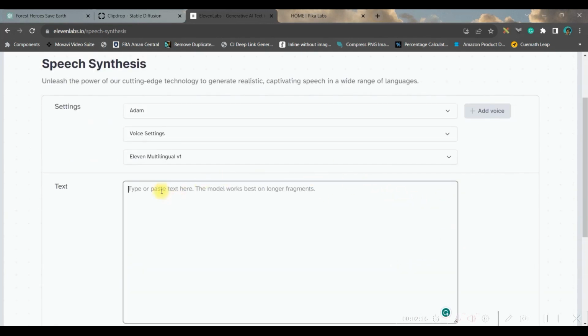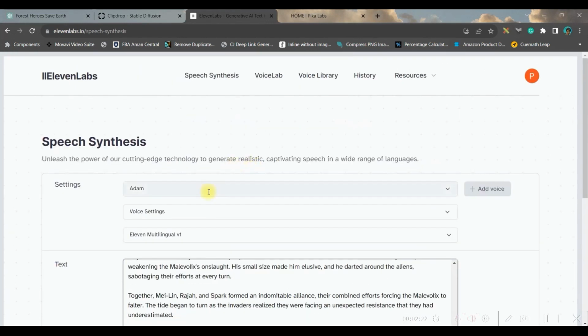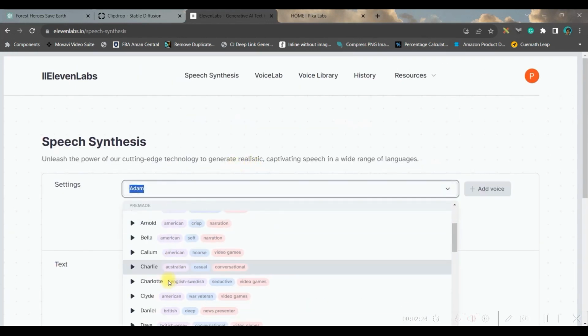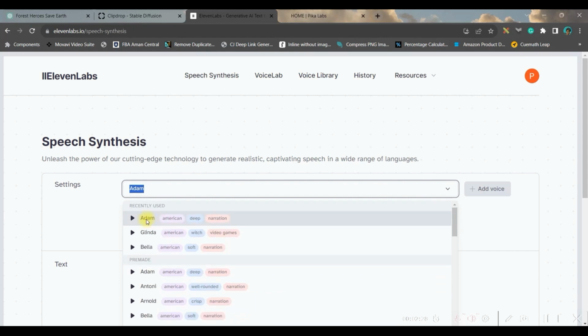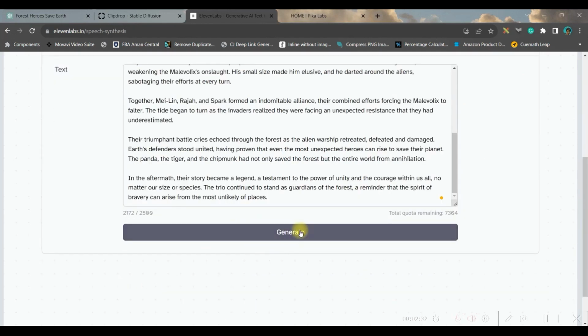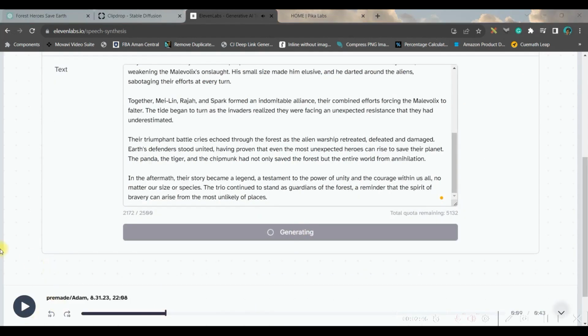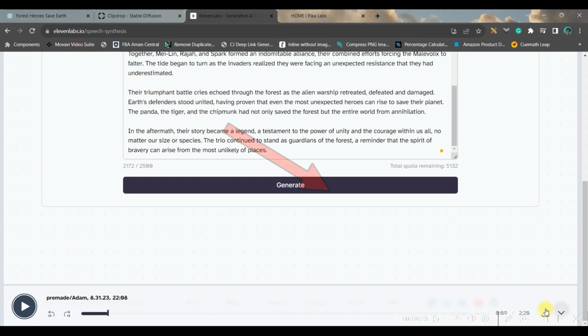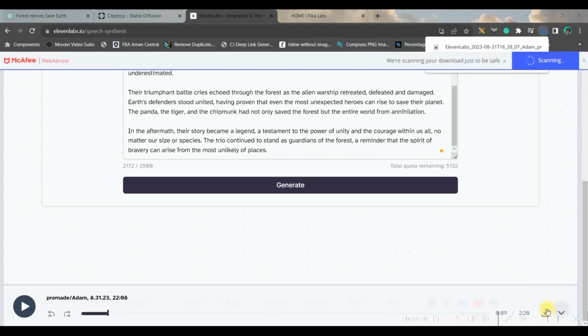So, I will just paste it here. I need a male voice. So, you can check there are different male voices. I will take this one and you can go to generate option. So once it is ready, you can play by this play button. You'll have to go to the bottom right hand side corner in the download button and download the entire audio. So our step 2 of creating voiceover is over.